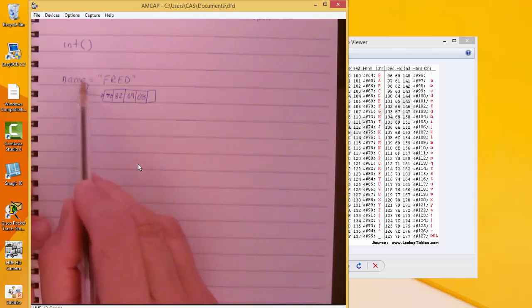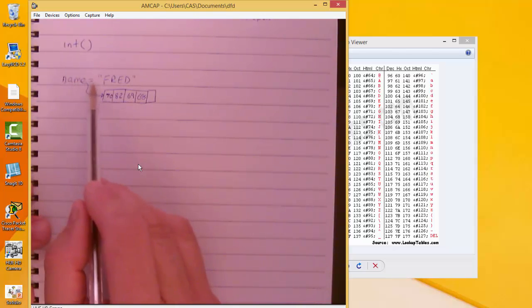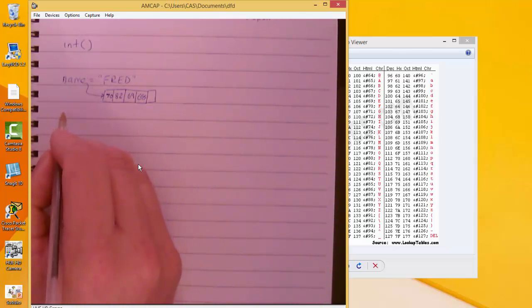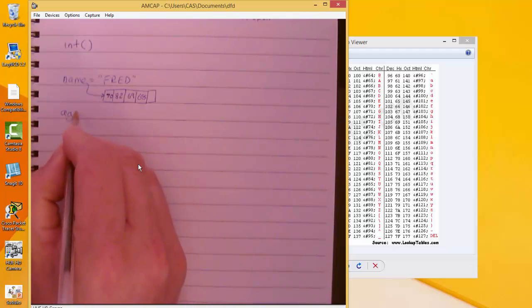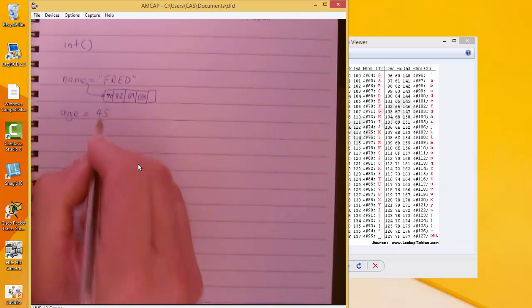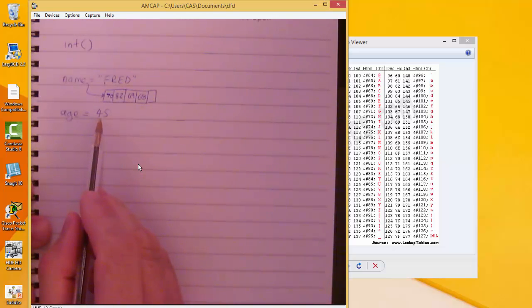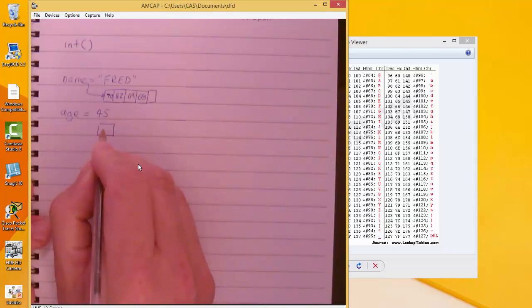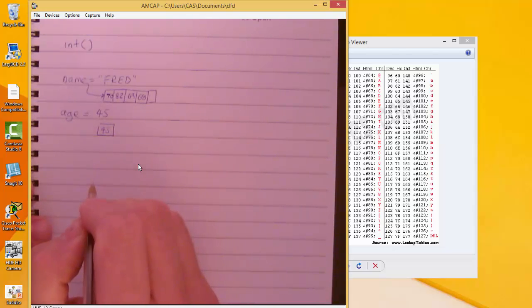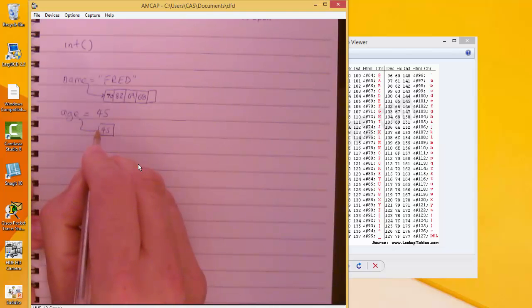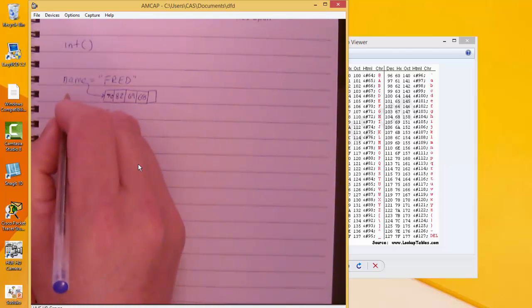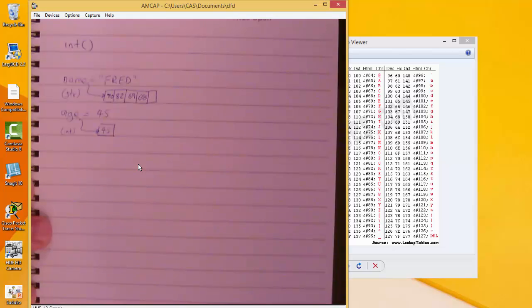And name now points to this memory location and is a string variable, so it knows it's pointing to a particular string. If, on the other hand, we do something like age equals 45, well, 45 here is not in quotes, so it's not a string. So what does the computer do? It creates dynamically some memory and puts the number 45 in there, and then the label age points to 45 as an integer type variable. This is an str, a string type variable.